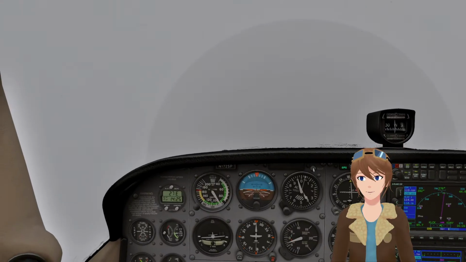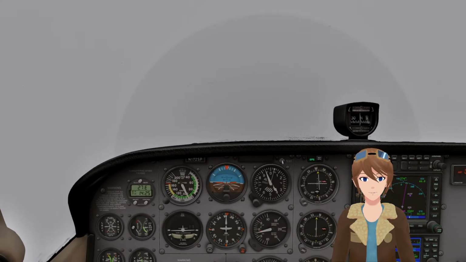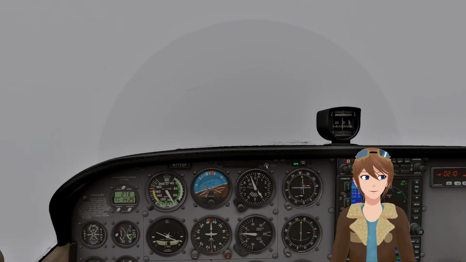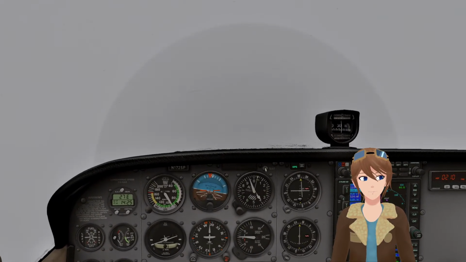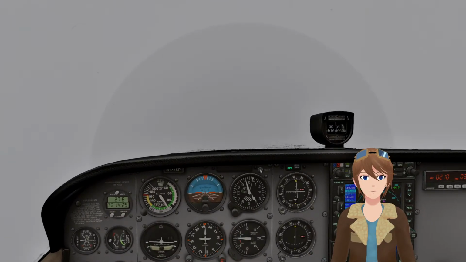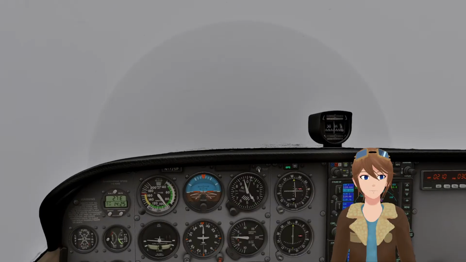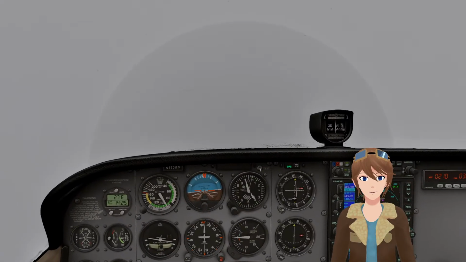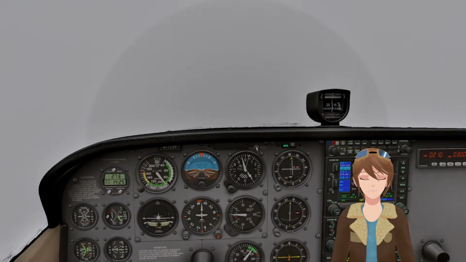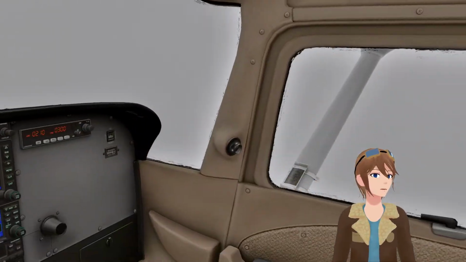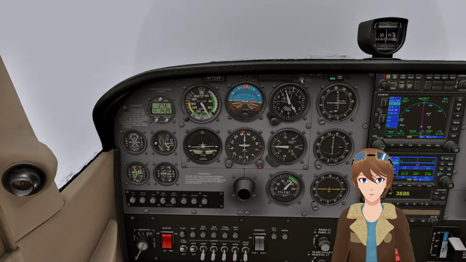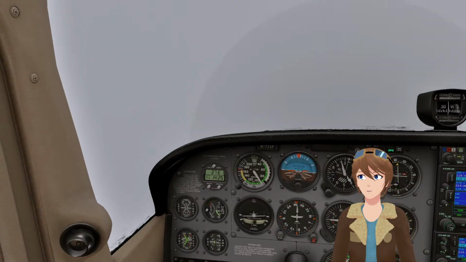I know DCS supposedly works on Linux, but I haven't been able to get it to work, at least not with head tracking, which, I'll be honest with you, you can't really play DCS without head tracking, I don't think. DCS, to me, you need to be able to look to the left. Even with Microsoft Flight Sim or X-Plane, the ability to look around the plane is such, I want to say immersion-y, but it's really hard to fly without it.